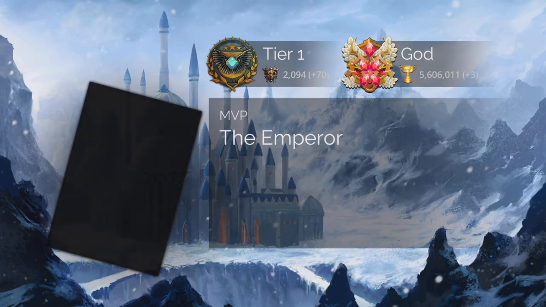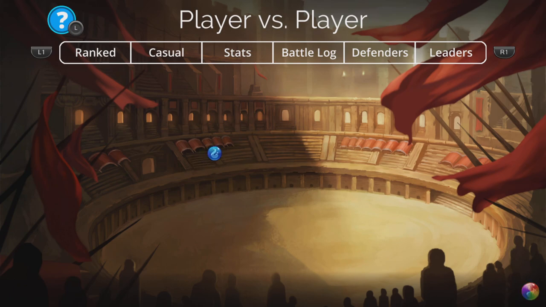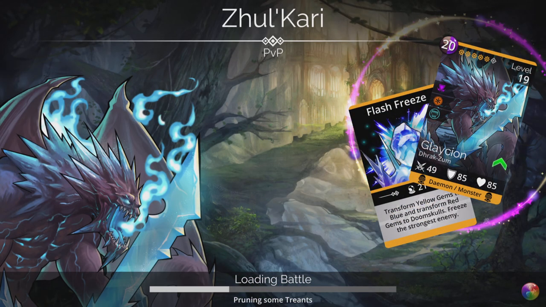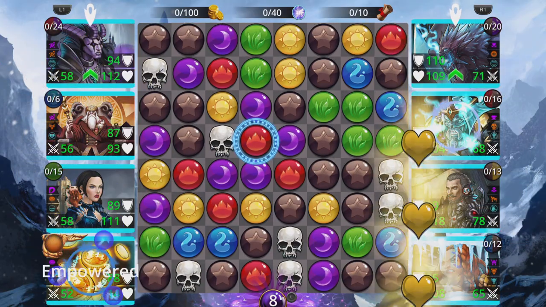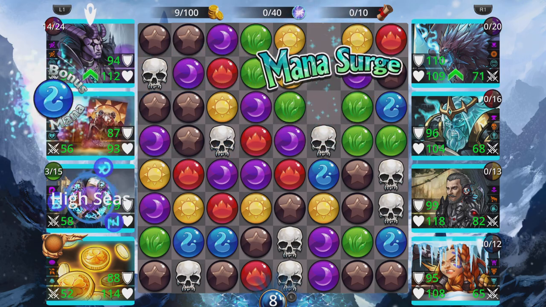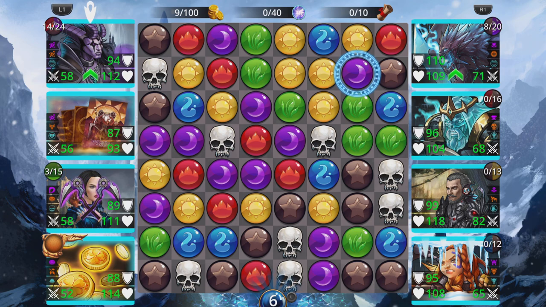And this is without the Corsair being on 100. I'm losing that actual benefit of gaining one magic on the four matches. So I'll just do that. No, not that one. I'll just do this team again one more time, because we didn't get many blue then, but it is actually really easy to get the slay rate above 100% on Corsair, Consort of Darkness.